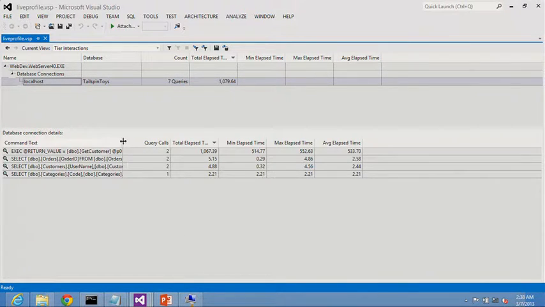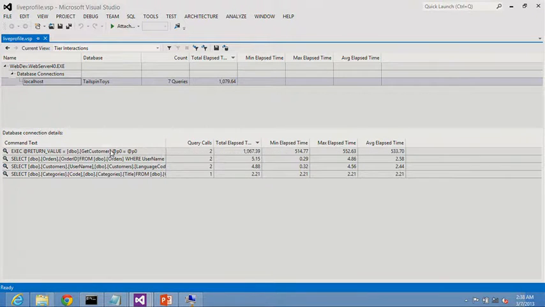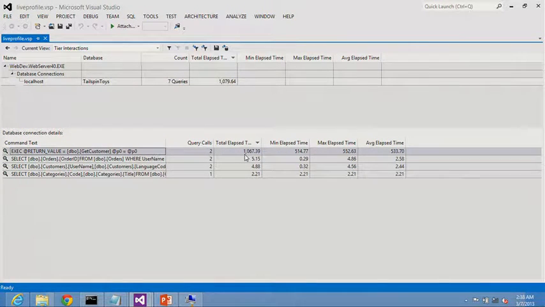I've got this get customer query right here, and that's taking by far the most time. The amount of time it's taking individually isn't that bad. Maybe I have a ton of customers and that just takes a while to load. But it is kind of suspicious that I'm running it twice.